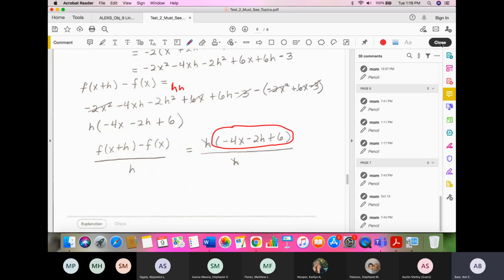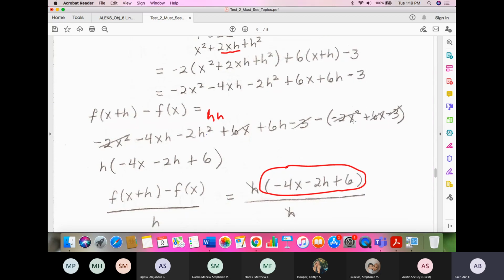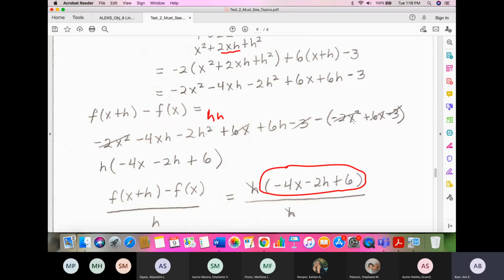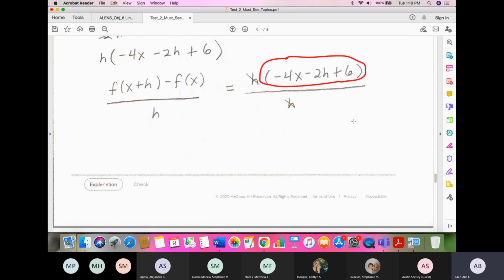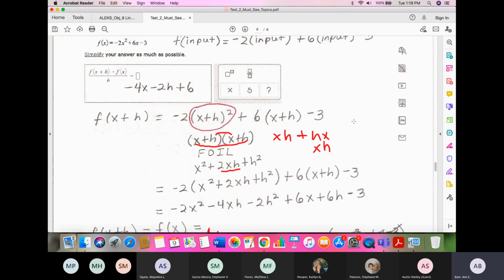Any questions on that problem? I know there's a lot going on there, but this does come up in survey of calculus. In fact, my students are taking a test tomorrow, and they are having one of these on their test. So it does come up. Any questions on this?